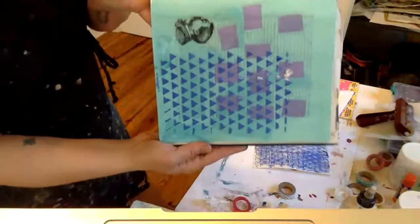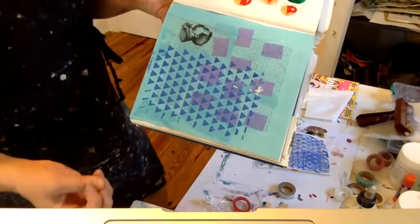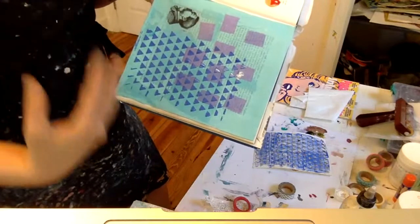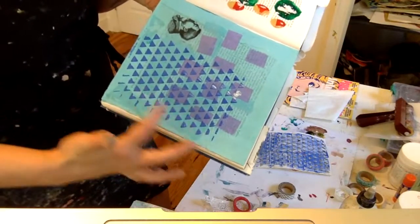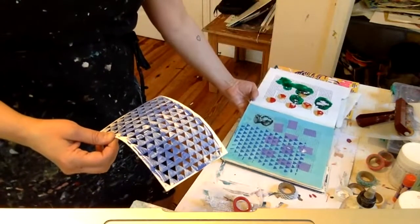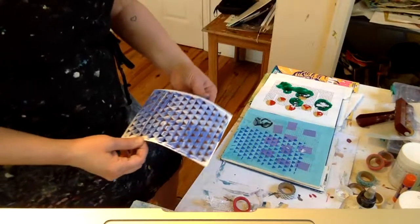Yes, deep breath. So you can see, when you use that modeling paste, it sets the paint up so it's not so mushy, and it's not going to bleed as much, essentially. So you're going to get a crisper result with your stencil. So I really like to use it for that reason. It also, when it dries, you'll have an interesting texture to it.